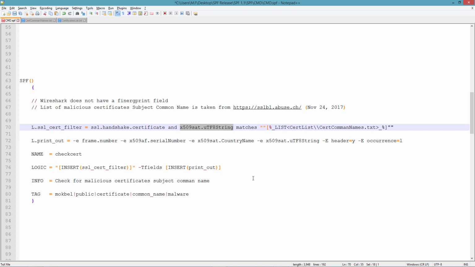Here I'm using the operator matches, which technically allows you to use a regex. And here I'm using the list input operator. What this list operator allows you to do is to read data from a file on disk and inspect every element of that data inside that file one line at a time.